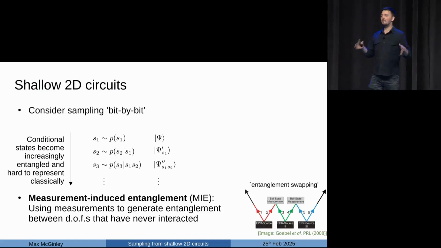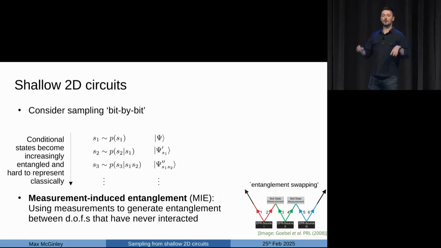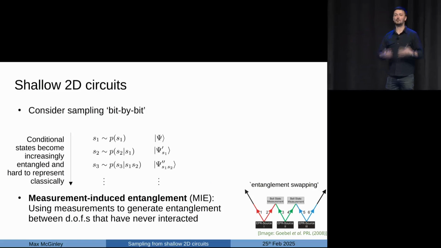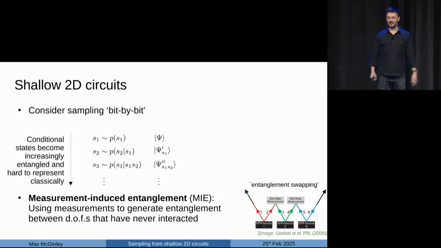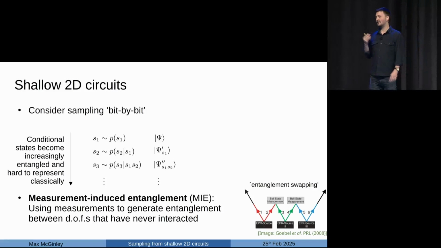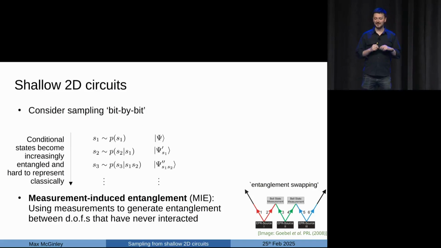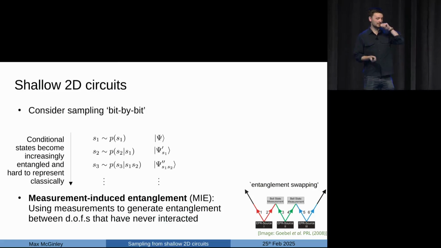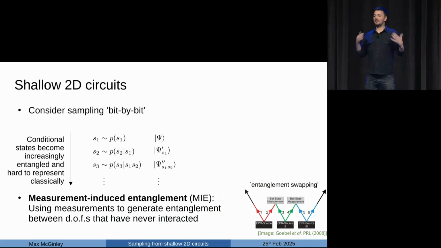This is the phenomenon of measurement-induced entanglement, the idea that when we perform measurements on weakly entangled quantum states, we could actually generate more entanglement, or even longer-ranged entanglement. In the few-body setting, this is very familiar to anyone who's heard of entanglement swapping, where, for example, one can generate EPR pair photons, measure them in Bell bases, and have, in this case, photons 1 and 6 in an entangled state, despite the fact that they have never physically interacted with one another. And this is going to be a sort of many-body analog of that phenomenon.